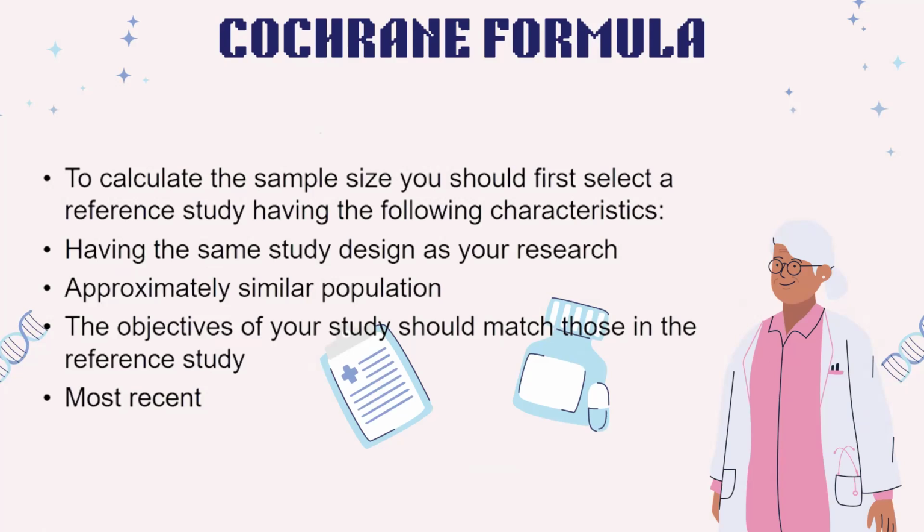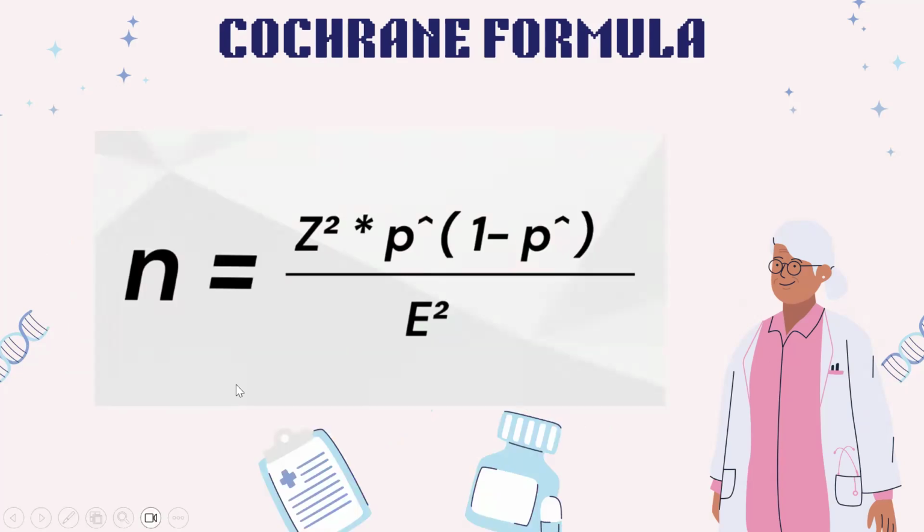Okay, and when you have found the parent article, you can calculate the p value from it, and then using this formula you can calculate the sample size. This formula is better to use when you are considering a very big population. So, for example, I am considering the population of a whole country or a whole state or a whole city. Like I want to calculate the sample size for the whole of Delhi or Islamabad or Kabul or any other city of any of the countries that we have.